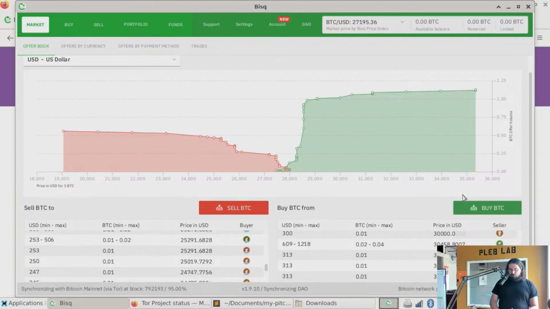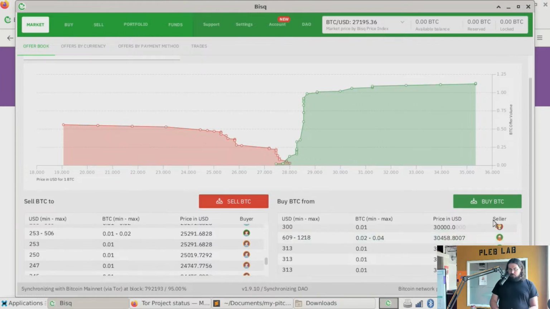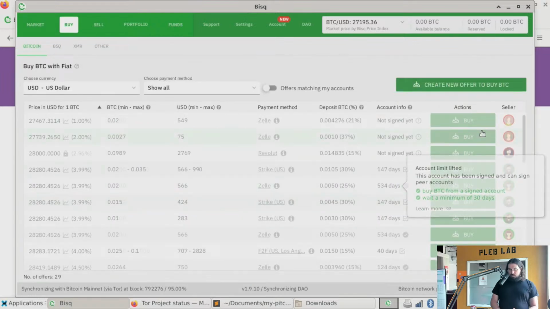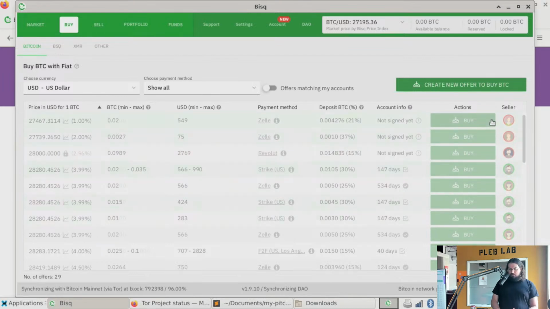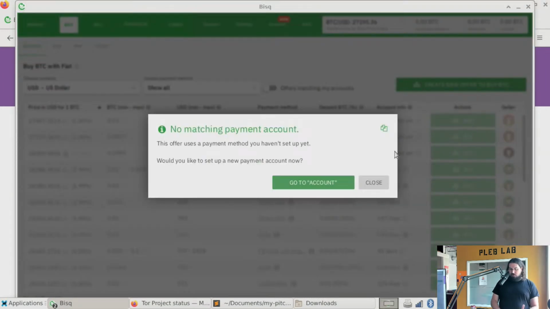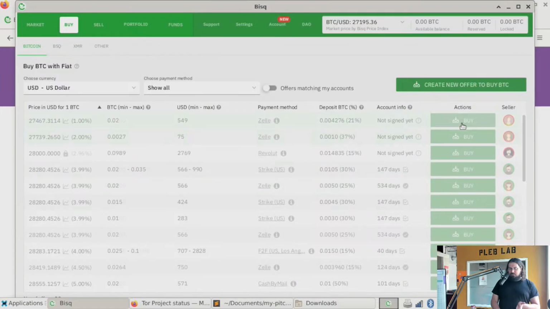And you get nice little buttons over here. If you want to buy Bitcoin or sell Bitcoin, you can click those. But when you do, it gives you an error and says that before you can buy, you need a payment method. So I can't actually click any of these offers people have made to sell me Bitcoin because I need a payment method. So I have to go and do that. It's pretty confusing because you just hit buy and then all of these things aren't accessible. "This offer uses a payment method you haven't set up yet. Would you like to set up a new payment method?" It's a little bit confusing. So you need a tutorial like this one to help you learn how to use this thing.